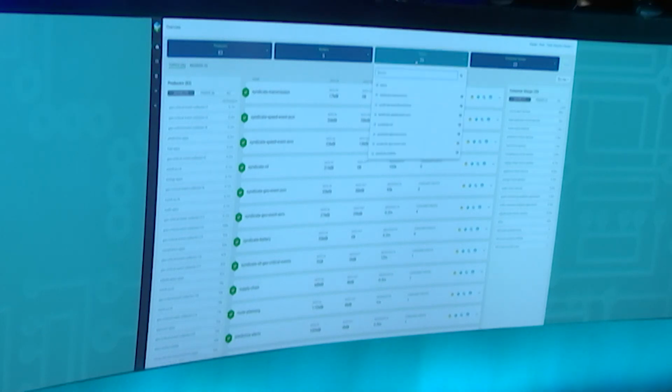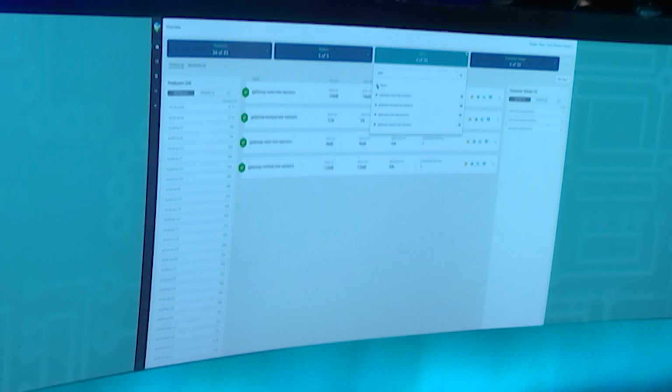So what I'm going to do is search for topics. I'm going to search for gateway, all the gateway IoT ingress topics. I've got four. And now I filter down the topics. Notice what happened. This is one of the most powerful features of SMM. The four topics that I filtered down automatically filtered the producers and the consumers, right? It automatically filtered the view that says, hey, you're interested in these four topics. I'm going to only show you the producers that are sending data to those topics and the consumers consuming data from it. Very cool to quickly filter out.